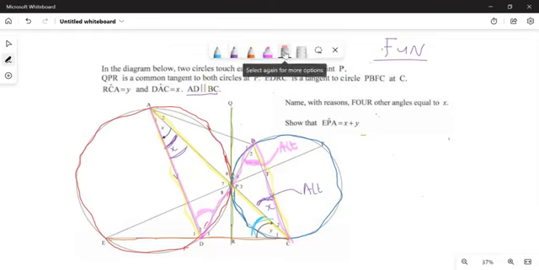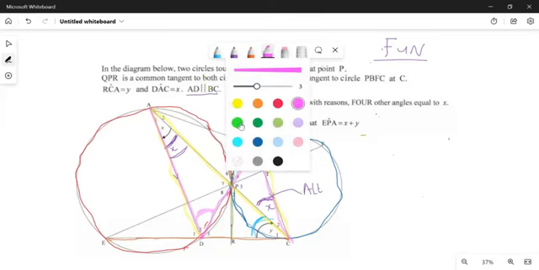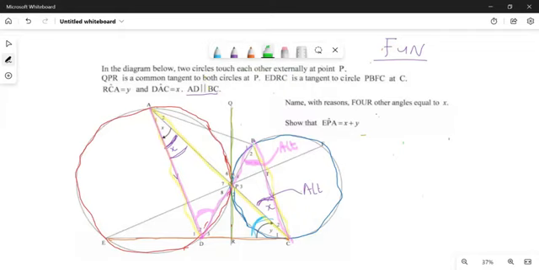Again, with your F shape, you still have to do exactly the same thing. You're going to start from one parallel line. So I'm going to start here at B. I get B is parallel to AD. Can you see that again? And then these two are parallel to each other, then I can form an F shape. If I form an F shape, it tells me this whole thing here is going to be equivalent to this angle here.